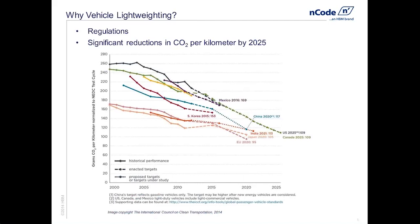Now, the major point from this slide is that these are not small changes. These are big changes. You look at the US there; it's reducing by almost halving the CO2 emissions over the scope of that time scale. So these are major changes to the fuel economy and the CO2 emissions from vehicles. And the equivalent number everyone's quoting, to numbers that we actually can relate to, is the fuel economy figure people are quoting here in the US of 54.5 miles per gallon by 2025. Now, exactly what that relates to in the vehicles that are produced is not a trivial calculation. But whatever way you look at it, that's a major change in the corporate average fuel economy standard. So the takeaway here: major changes are required.